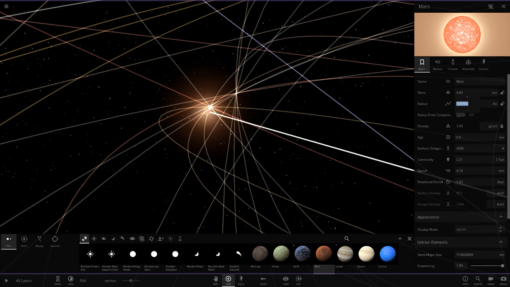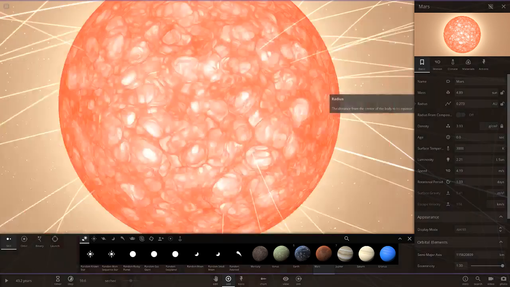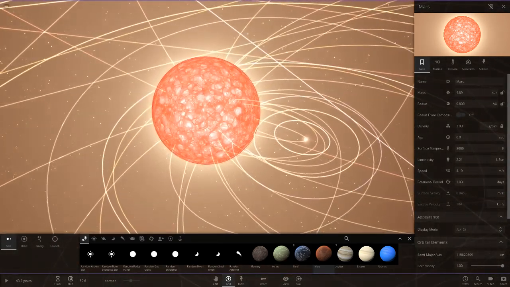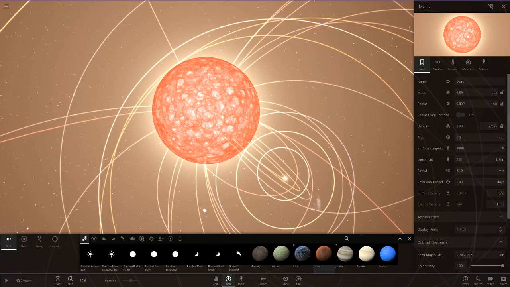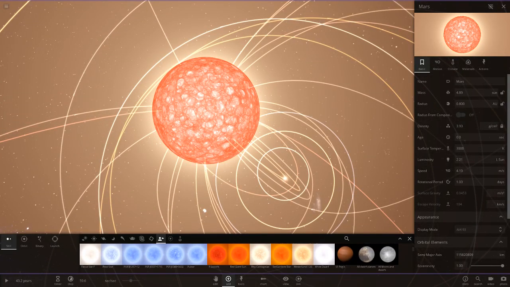So red giants are about 0.8 AU, I believe. I think it's bigger than my custom red giant sun. So we're going to make this guy big. As we can see, making Mars into a red giant, because it's obviously a red planet, you've got to make it into a red star as well. So we're definitely doing a super giant for this, or a red giant.